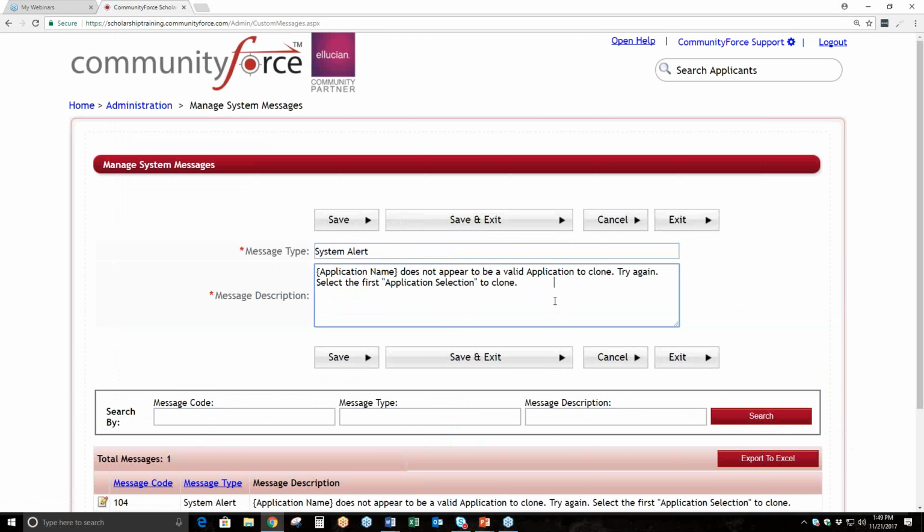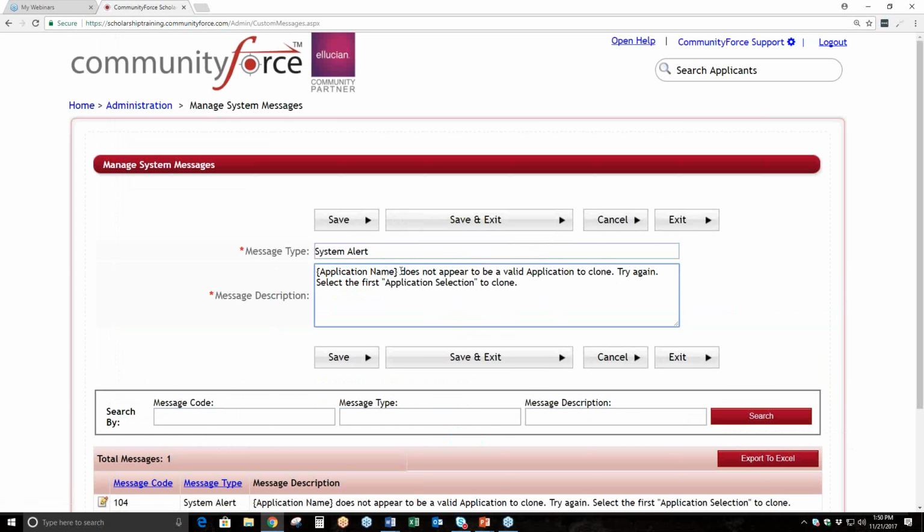Now, one word of extreme caution: if you have a system message and in that system message you see these brackets, those are merging to that specific item. Do not, in message descriptions, remove brackets or add spaces or remove the item completely. That is an important piece on that specific message. You do not want to remove that. If you remove it, a lot of times some of these are to applicants. They do not see the correct message that they need to see.